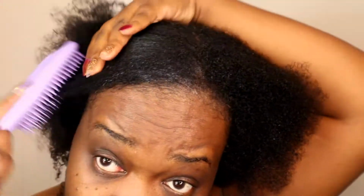When I came out of the plastic cap, my hair was so soft. I can really feel a difference and tell that it was working before I even rinsed it out and applied the conditioner. So then what I did was I washed it out using the Kimberly Biologics conditioner, and I went ahead and detangled using the Tangle Teaser.